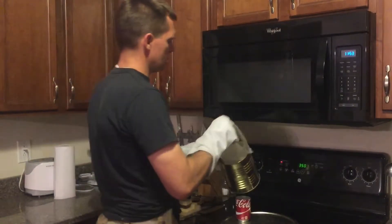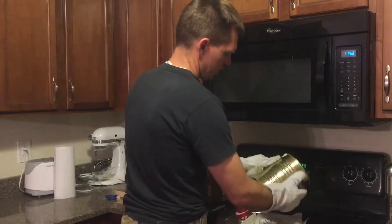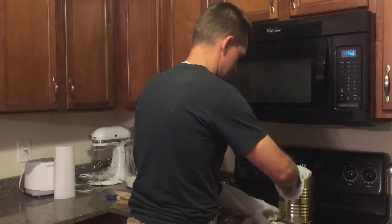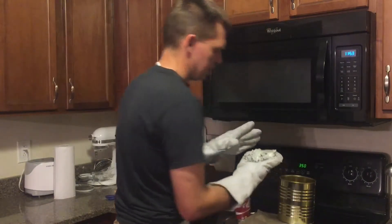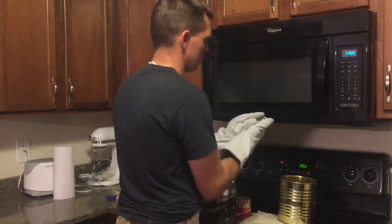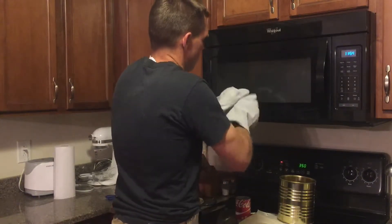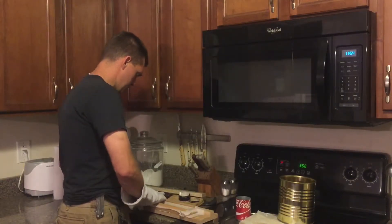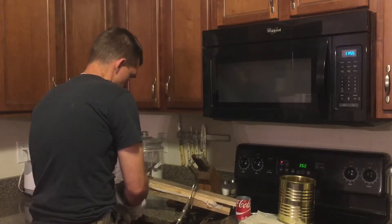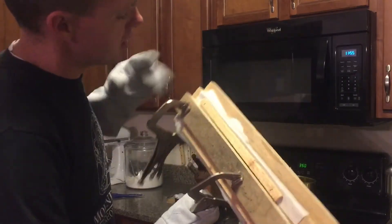Yeah, that is shrunk down. We are going to pull this out. Look at that. There's some stuff still sitting in there — that's all of those bags. What we are going to do now is squish that stuff together. I like to put a little bit of a twist on it. We are going to drop this in here on the end of my mold. See that stuff start to squish around — you can see it kind of oozing out right here. That's nice and good.